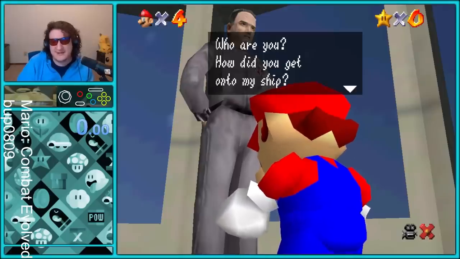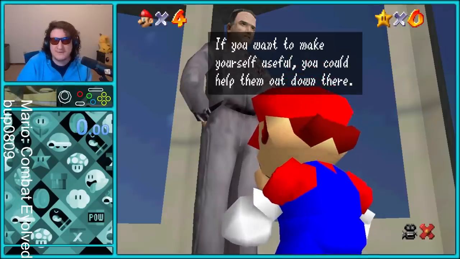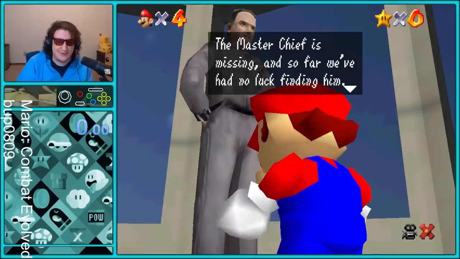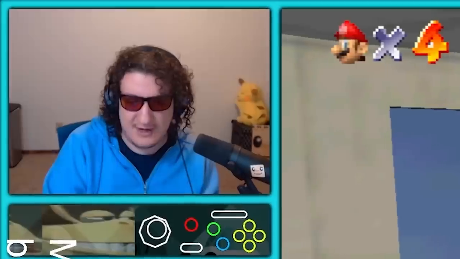Who are you? How did you get onto my ship? I would call security, but anyone who can hold a gun is down fighting on the ring, so I can't do much about you. If you want to make yourself useful, you could help them out down there. Master Chief is missing, and so far we've had no luck finding him. There should be one last drop pod in the bay that will take you to the surface. Good luck down there.